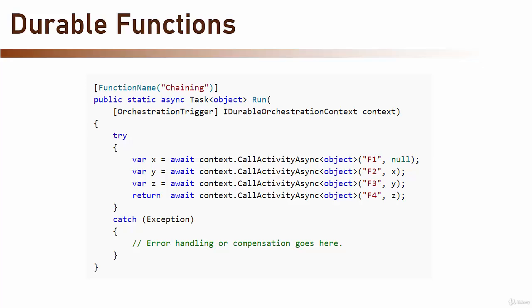Now, behind the scenes, the durable function manages all the state of this flow. So when it calls, let's say, the F1 function, it goes to sleep until the F1 function completes, it gets the returned value from it, and then activates itself and calls the next function. But all this flow and state management is completely transparent for you, the developer, and you just need to define that this function is a durable one, and you do that by specifying this parameter, the IDurableOrchestrationContext parameter, and then using the call activity async, you run and manage this flow.